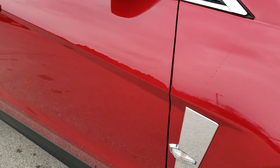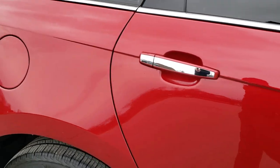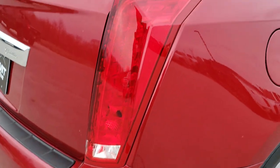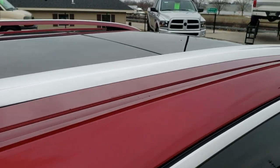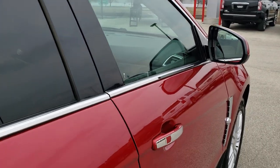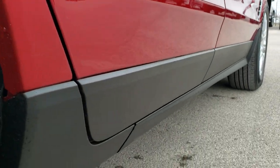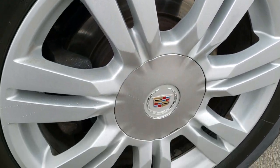As you go down this side of the vehicle, you can see just how clean the body is — how reflective and mirror-like that paint is. We take these HD videos so if you are far away or just cannot make the trip down but are still interested in purchasing the vehicle, you can see and hear the vehicle and have confidence in what you're looking at before you even get here, so there are no surprises. That's why we offer the Summit Auto Fastpass option — a link to our website where you can apply for financing, get pre-approved, see a payment quote, and even appraise a trade, all from the comfort of your own home.